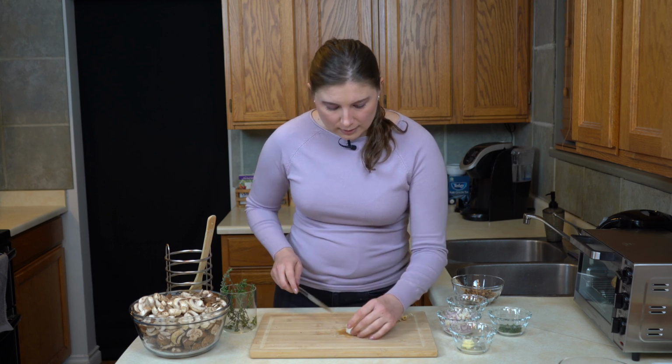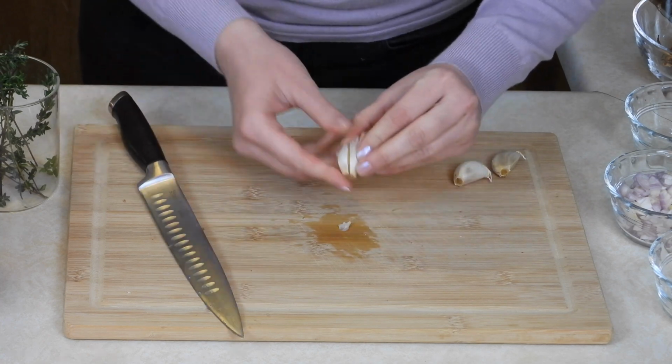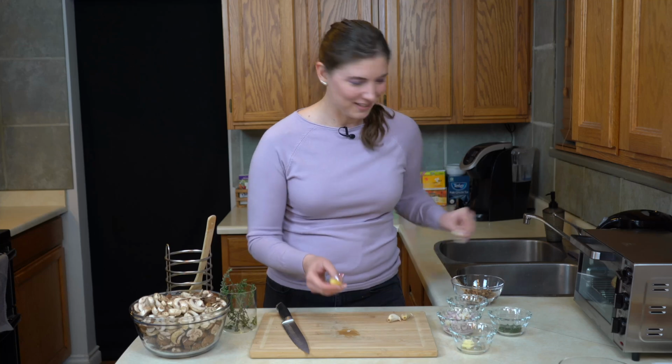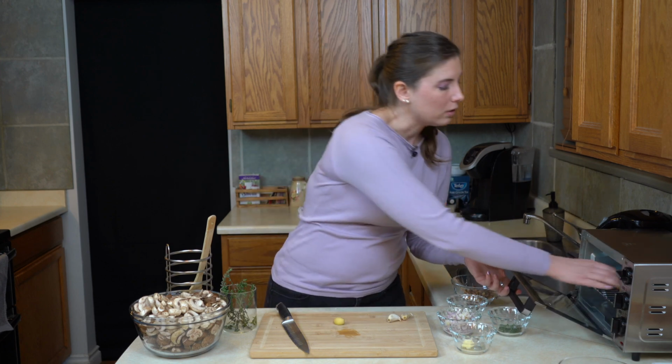And actually, it's a little easier sometimes if you just run the tip of your knife through one side of it, just to help split that skin open. There we go. Look how nicely that's coming off. So I'm gonna leave these other 2 off to the side for a minute because the toast is ready. I'll show you how to turn it into garlic bread.